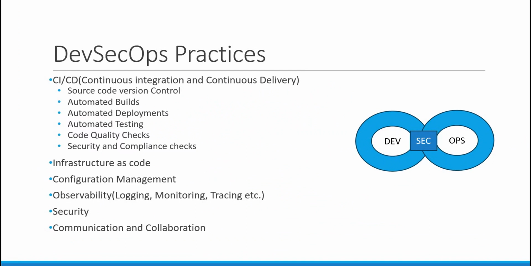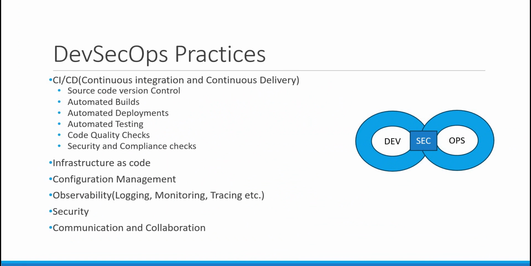The next one is configuration management. When the infrastructure is created, we need to create and maintain the applications. We can deploy the applications and corresponding configurations either manually or automatically in different environments like dev, testing, production, and so on. So we need to apply different configurations for different environments while deploying those applications. If we represent this configuration as code, we can easily perform automated deployments in various environments by applying the corresponding configuration in a particular environment. We have several tools for managing these configurations like Ansible, Chef, and so on.